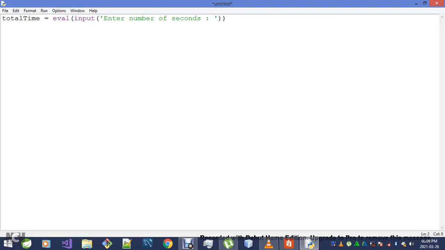Once I'm done entering the number of seconds, the second step will follow, which is to compute the number of minutes. Minutes is equal to total time divided by 60. For seconds, we go total time mod 60.